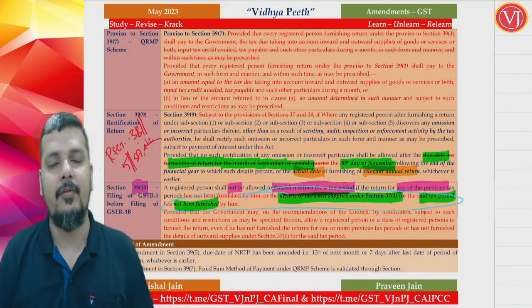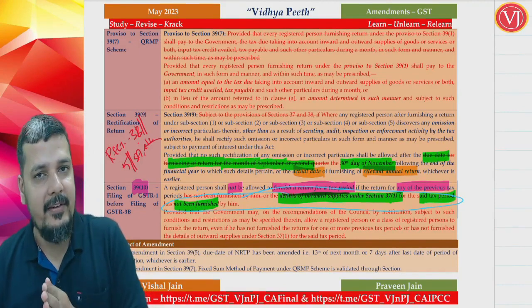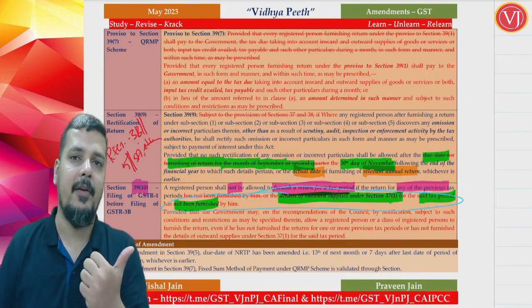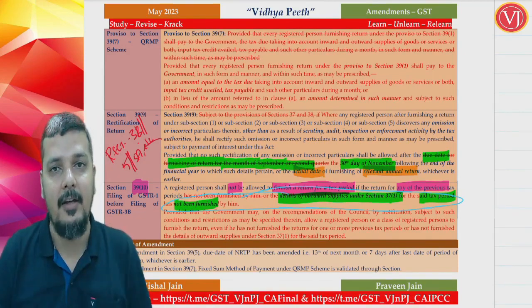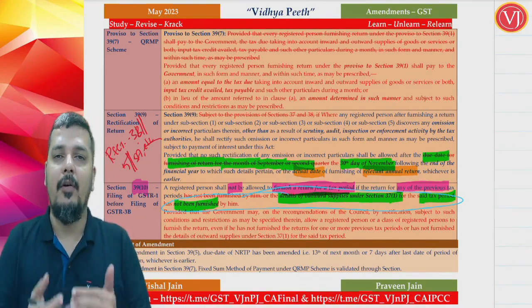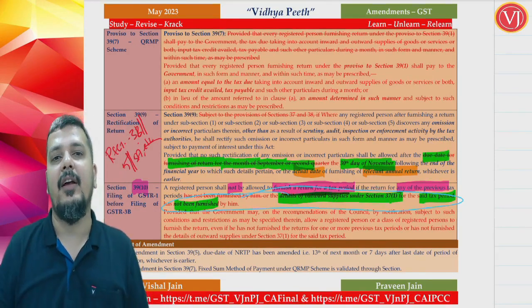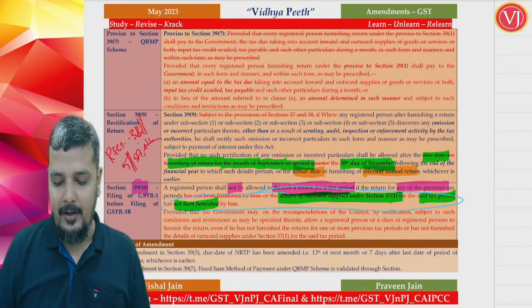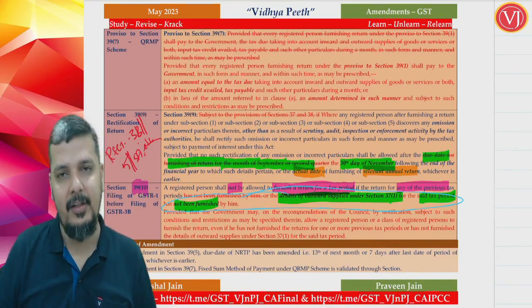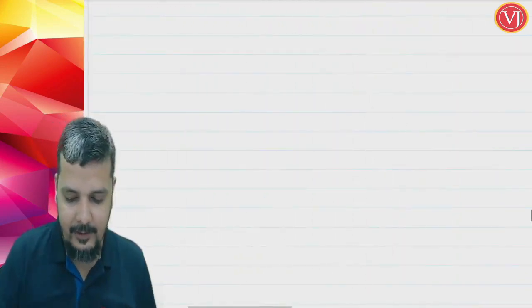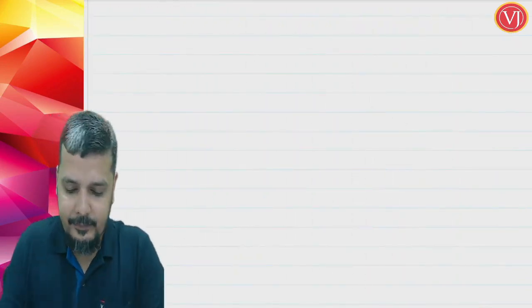So previously, if I want to file GSTR 3B of the current tax period, I have to file GSTR 3B of the previous tax period. That was the understanding. Now, under the additional point, if I want to file GSTR 3B of the current tax period, I should also file GSTR 1 of the current tax period. So these two are the amendments. Actually, there were two restrictions which are there already. Two restrictions have come now. Let us try to understand that.